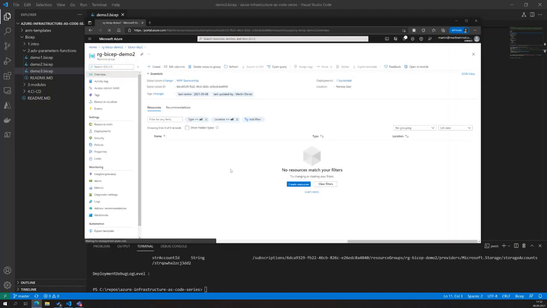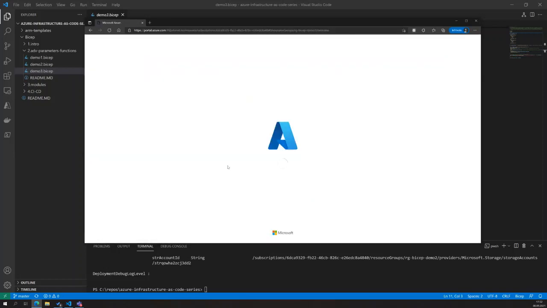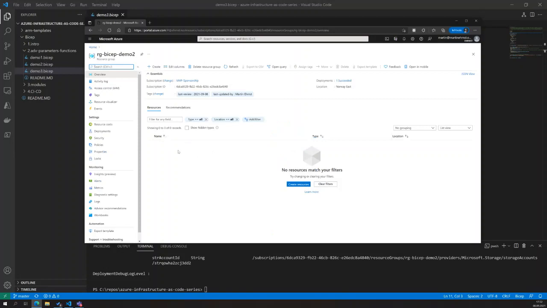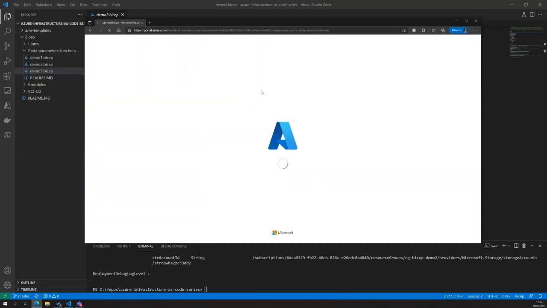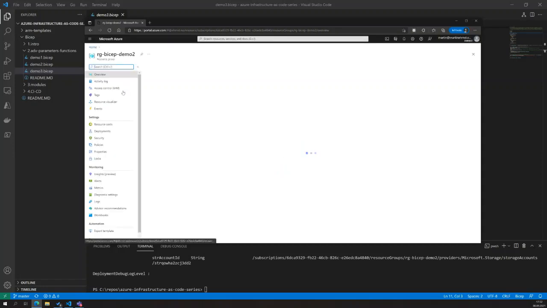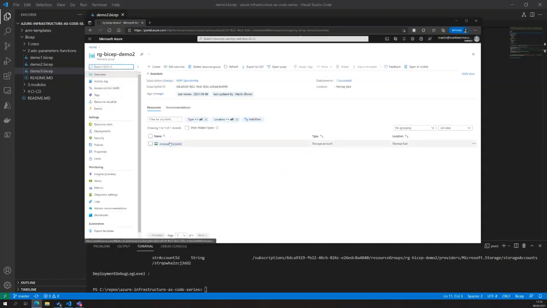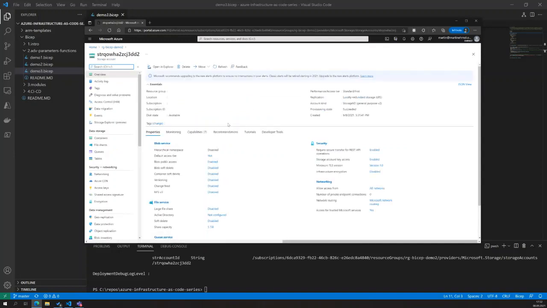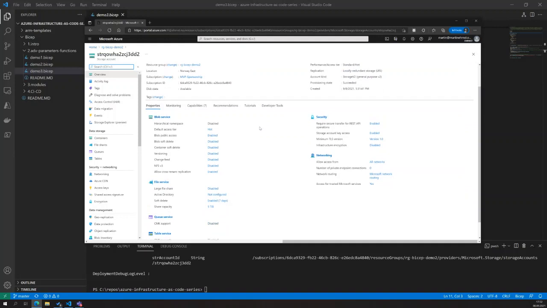And then, of course, some caching in the portal, and force refresh. And you will see that we have our storage account at some point. Here we are, storage account. I used test, so we should have, what was my configuration?